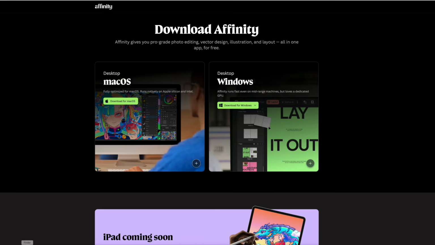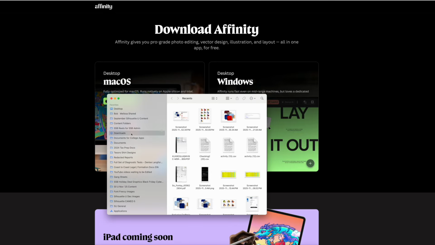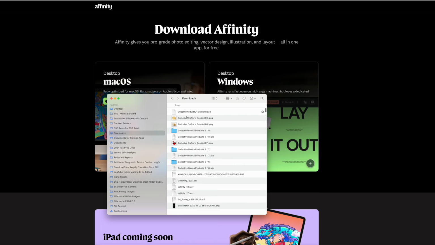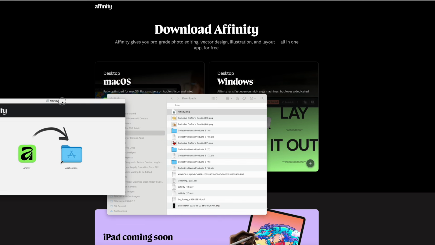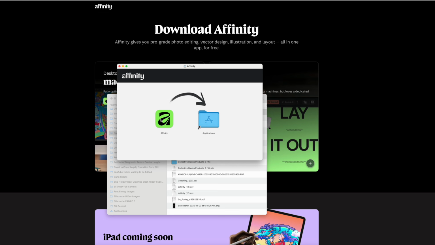All right, so now what do you do? So I'm going to go to my Finder, and I'm just going to go to Downloads, and it's downloading here. So we'll get that in a second as soon as it's finished downloading. All right, and just going to double click. And here I am on a Mac, and you might be wondering, now what? You literally do what it says. You just pull it over here.